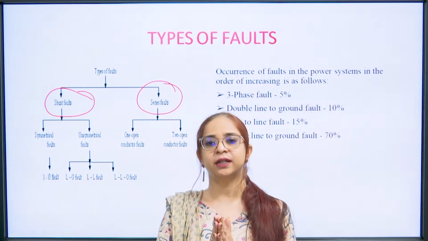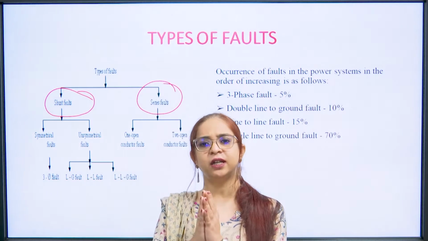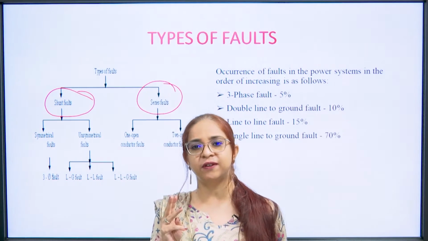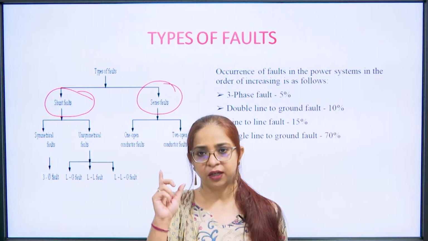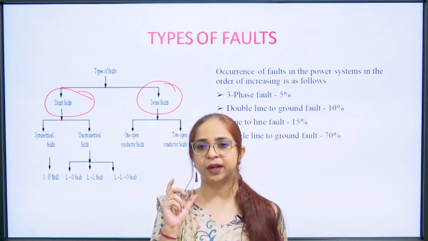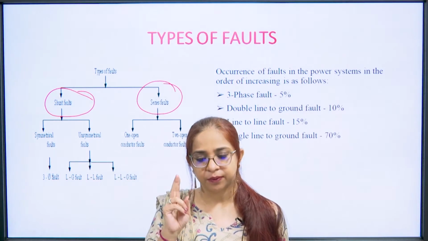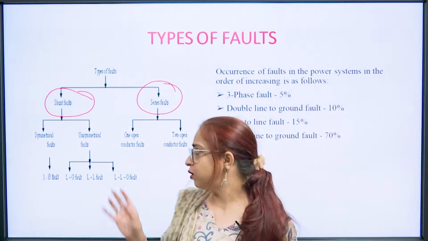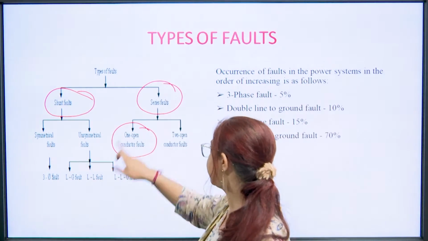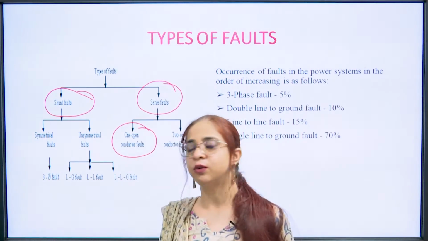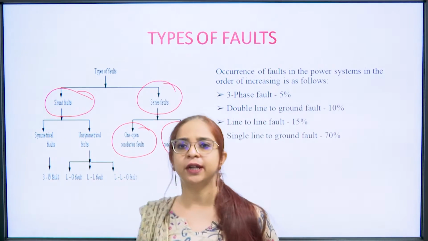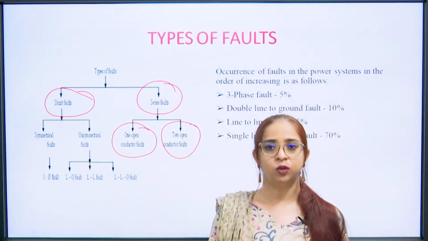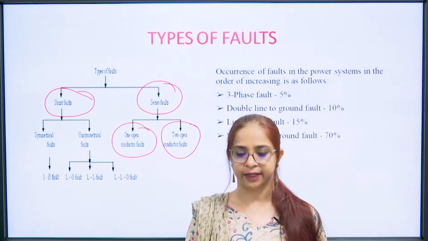तो operating condition में अगर series fault आती है तो दो चीज़ें हो सकती हैं कि थ्री phase में से या तो single phase का conductor open circuit हो जाए, कहीं faulty condition की वजह से conductor break हो जाए, या फिर दो फेज में ऐसा हो जाए. So that is what we have written here, that is series fault is basically divided into two parts. One is called as one open conductor fault and other is two open conductor fault. Two conductors are at open circuited condition.